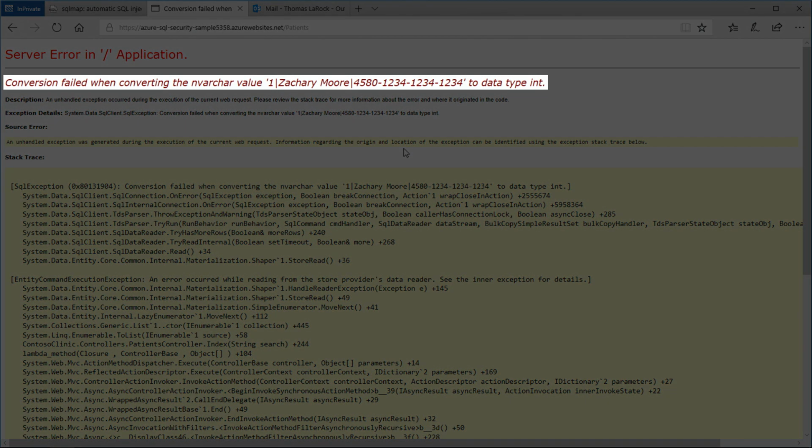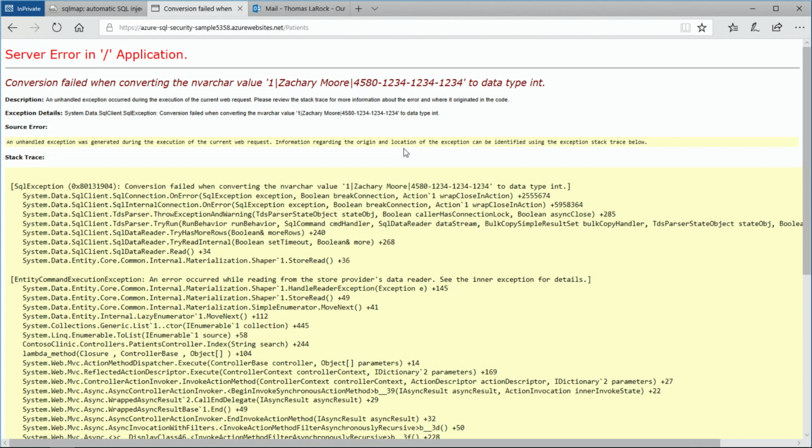Hey, I think I know Zachary Moore's credit card number now. So this is the type of information that can be freely available, and something like SQL map is going to help me find this, because you could spend all day just typing in stuff and trying to figure out, is this vulnerable or not? Usually you're trying to hurry up and get in and out before somebody knows that you're there, so you need something to automate it, like you're talking about.